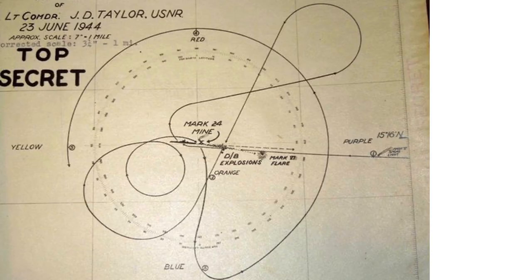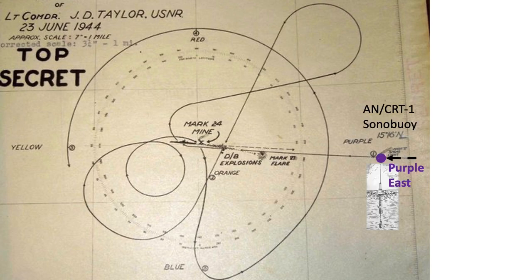with its radar 10 miles out. This map from the TBF's Tactical Mission Report outlines a sequence of tracking and attack events. Let's walk through the events and listen to the recordings. At 1 mile out, the TBF opens its bomb bay doors and drops two smoke lights and a purple sonobuoy. At a half a mile out, the TBF fires a Mark 6 parachute flare to illuminate the submarine.